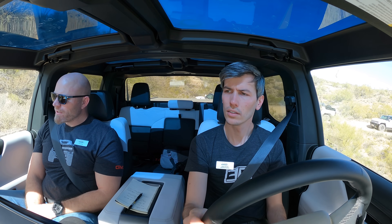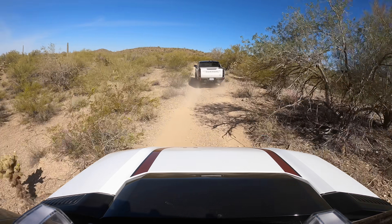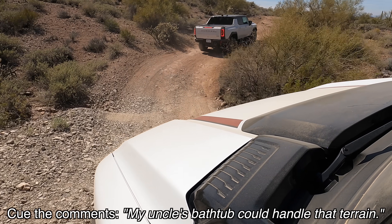But if it were my own car, I'd be driving in off-road mode. It doesn't feel as good, but the huge advantage is every time you slow down, you're putting more energy back into the battery pack versus terrain mode. So it's going to give you the best efficiency and thus the best range while you're out in the middle of nowhere. And really, this mode handles the low speed stuff just fine.